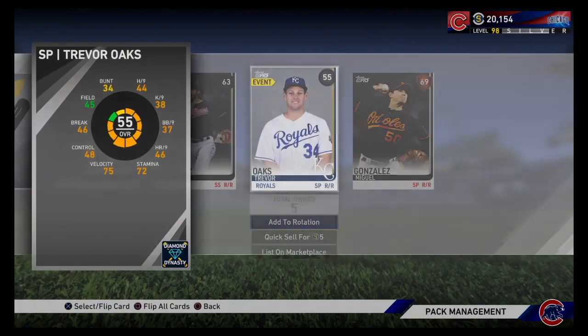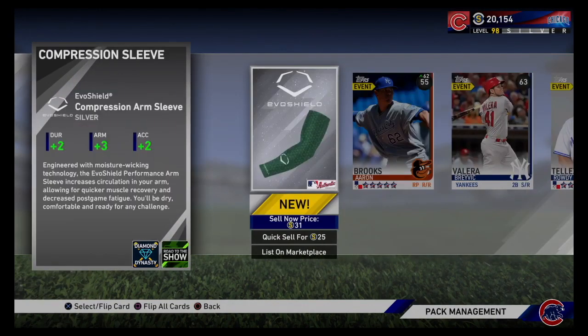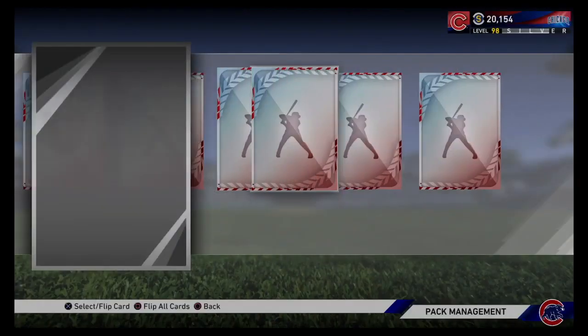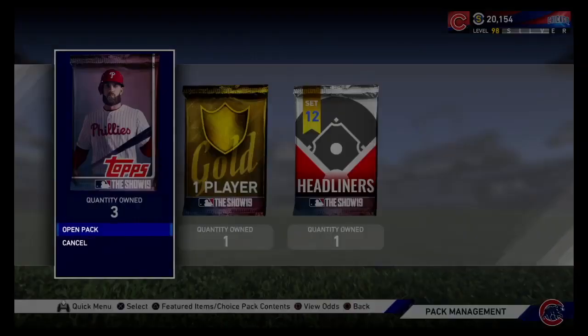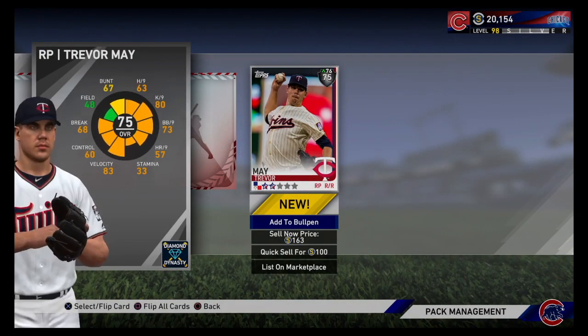Nothing really here. We'll just move on. Hopefully we can forget this one. Another just bronze and common pack, but that's alright. 4 more remaining. Some more bronzes, more commons. I'm looking for a diamond player in one of these last 5 packs that we have. Another silver. Trevor May. 2 more standards left.